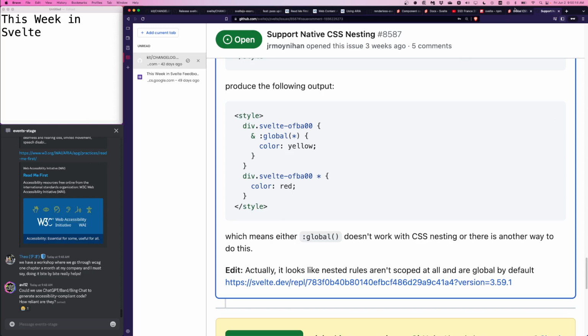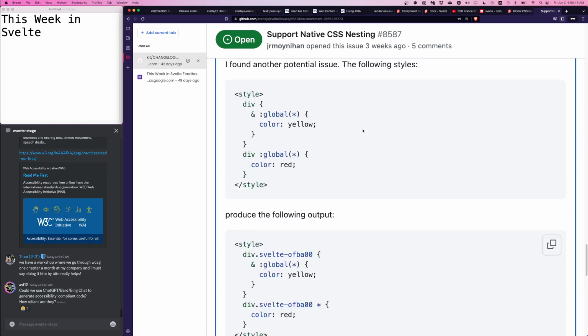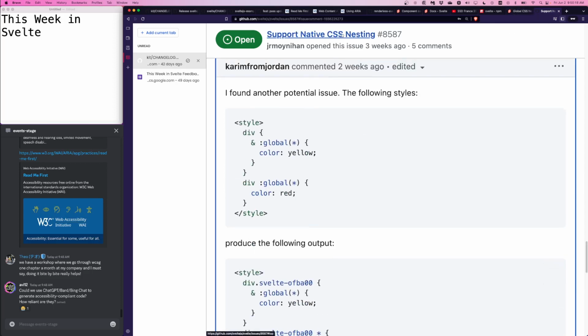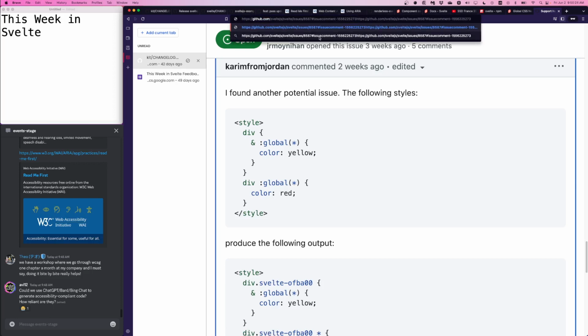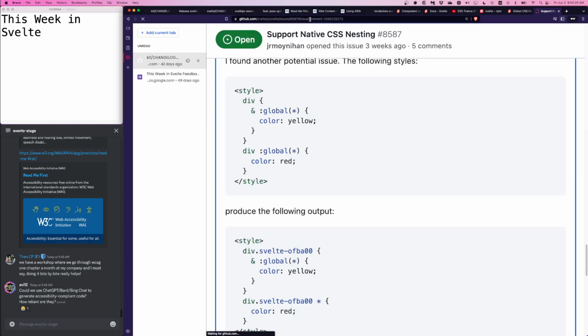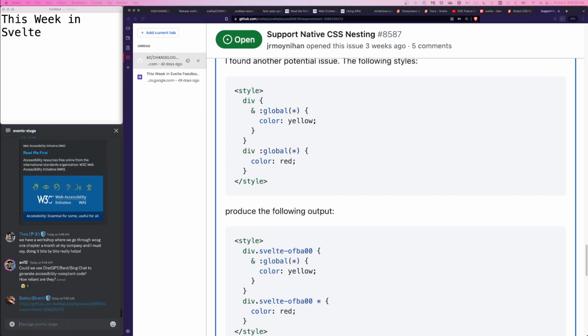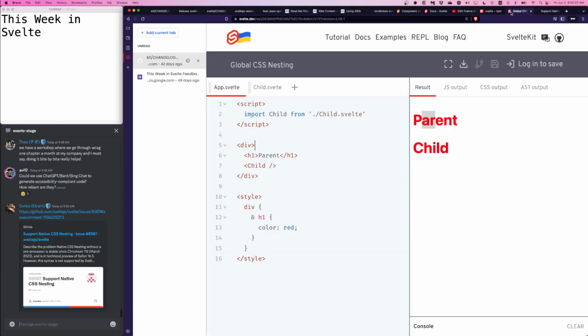Okay, good to know. So I left a comment in the issue. Do keep an eye on issue 8587. I'll link that in the chat. If you're interested in CSS nesting and you want to know more about its current support capabilities, this is the issue to follow. Of course, you can write plain CSS and CSS nesting in a CSS file and import that, and it's only processed by Vite, but not by Svelte.